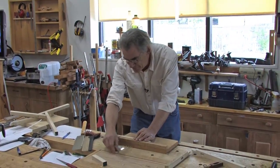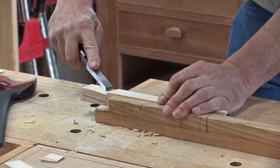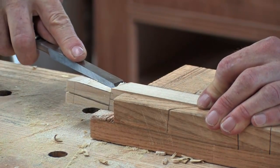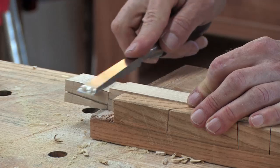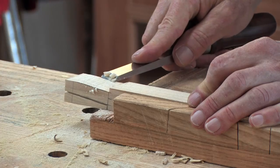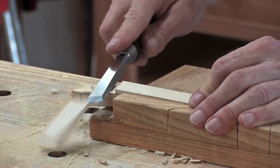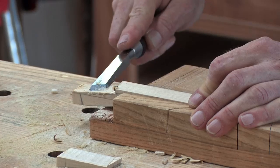Anyway, I can pop that off, and really, even though I'm now working at a compound angle, it's the same thing I was doing the other day. I've got the flat surface to rest the chisel on to use as my guide, so I can pare the high spots off with a chisel. I think the issue of using a chisel for this is getting the cut started, because it's really back here where I want to start, and that's why I like a float. But the task is the same, it's just the lines are now in different positions.